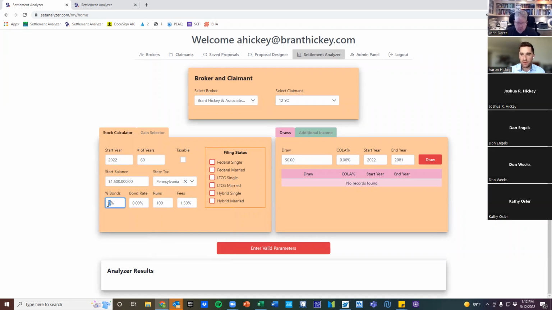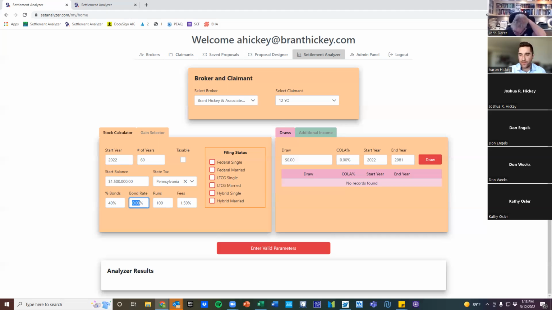So down here at the bottom is where we can really customize this model portfolio that we're comparing it to. In this example, we're going to do a very standard Warren Buffett type of portfolio where we're going to do 40% bonds and 60% stocks. You'll see that there is no stock box here. It automatically calculates it based off of the percentage of bonds. So when we put in 40% of bonds, it will be 60% stock. Over to the right is the bond rate. Is there a question?